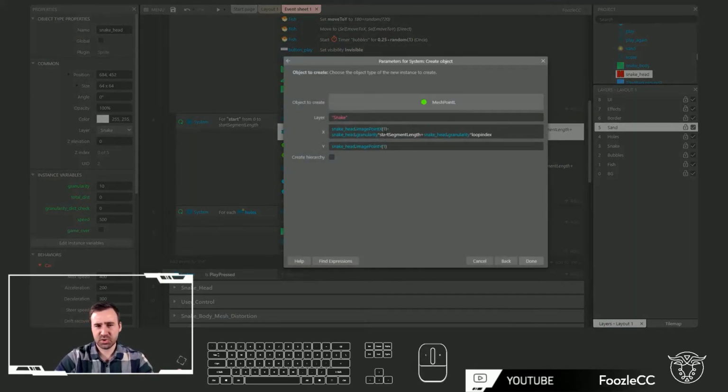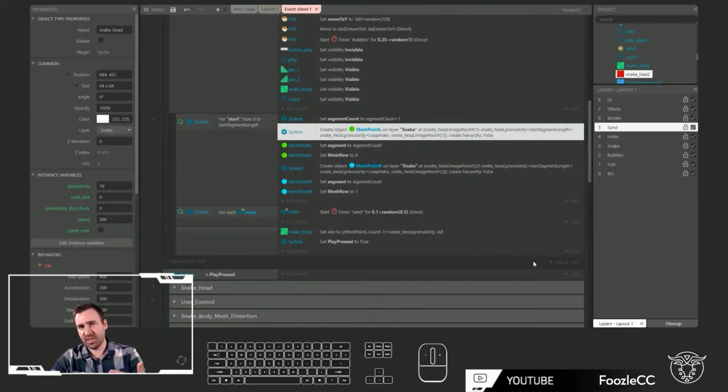And since I'm initializing this and I want it to be a certain length, I multiply it by, well, I wanted to go from left to right because of how I'm going to be numbering this. So I go all the way to what my start segment length is, which is 2. And then I multiply that by my granularity, which is 10, so that's 20. And then as I loop through, I add on an additional granularity. Hopefully that makes sense, but really all that means is that if I'm starting here, I fill it in like this, boom, boom, boom, boom, however many starting segments you assign. And now I've got at least a body to start from and to work with.